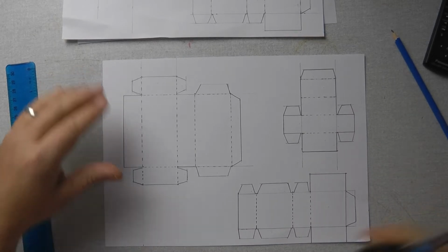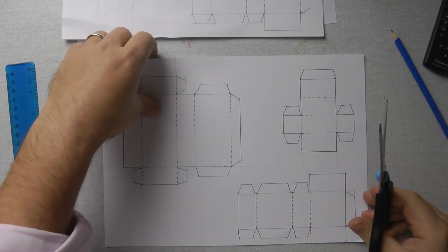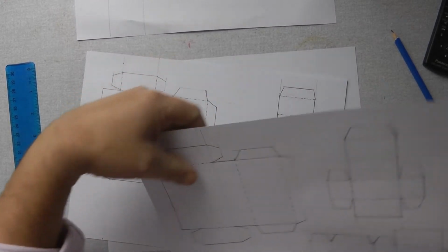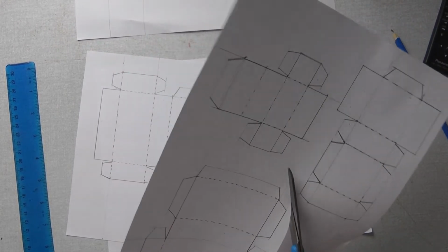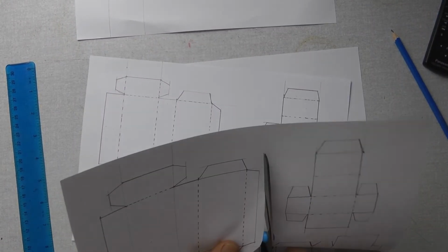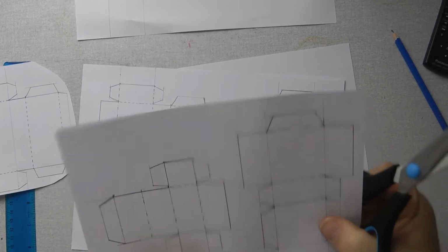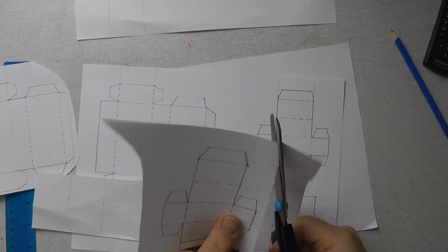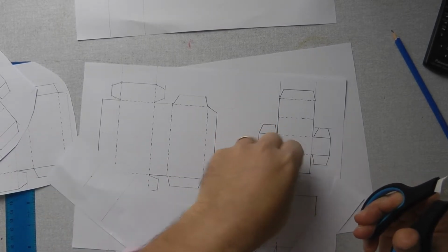Now, I will do this in slightly high speed. I'm gonna cut all three out and then fold all three at the same time. So my method is very much one of, do you know what, I'm gonna cut this sheet. I would separate them off first of all, so that you don't accidentally cut one whilst you're busy thinking about one shape. If you separate them into their three separate bits before you do any final cutting, you're much less likely to spoil one.